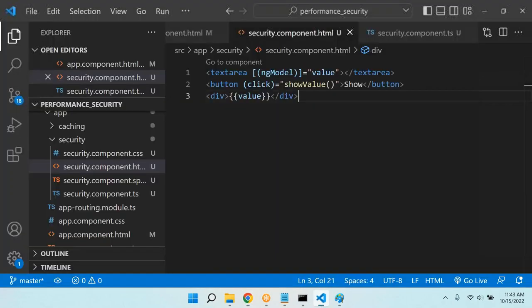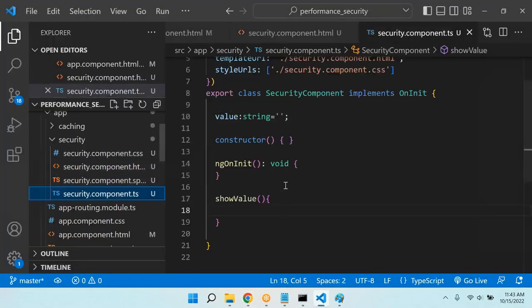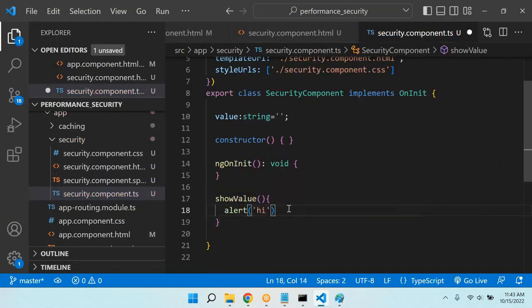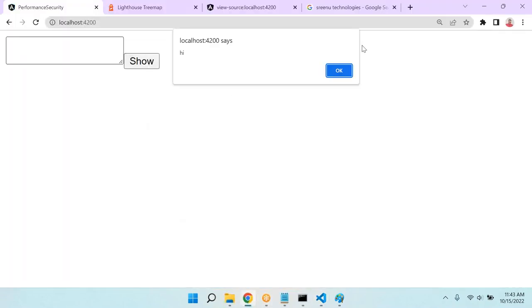Because if I go to the button click and write code called alert hi, then when I click the button, you can see it's displaying the alert, right? But if I write code here like script and alert hi, it should display the alert, right?